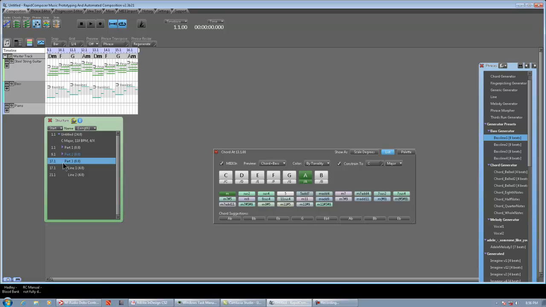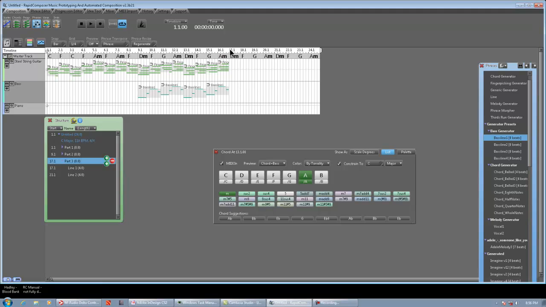and it automatically creates a part 3, but there's no phrases in it yet. So showing the entire composition, and highlighting this track, filling it with finger picking generators. So we're putting some bass generators here, and we could hold Alt and drag them. And there we go. So now the composition is basically an intro, a verse, and then a verse twice as long.